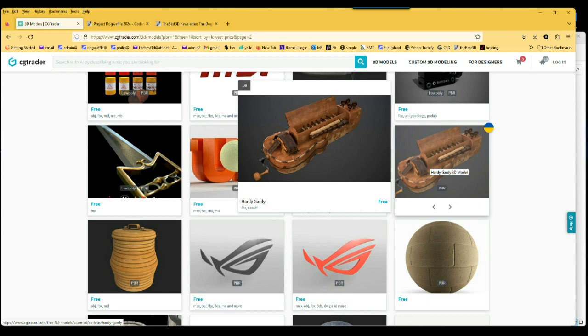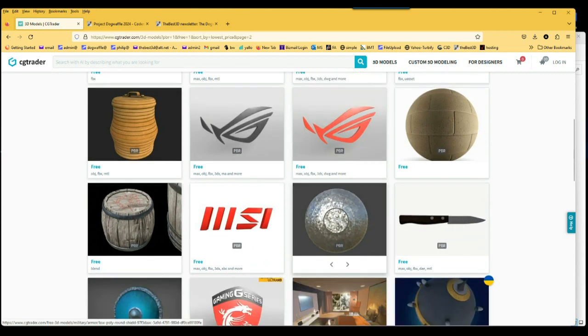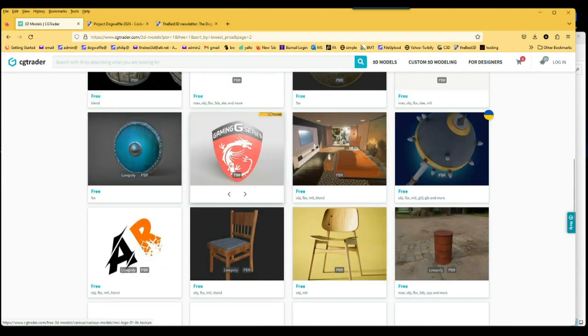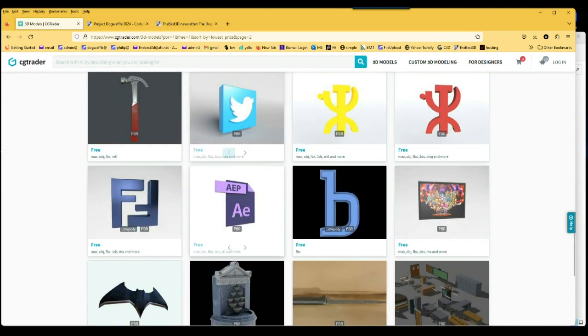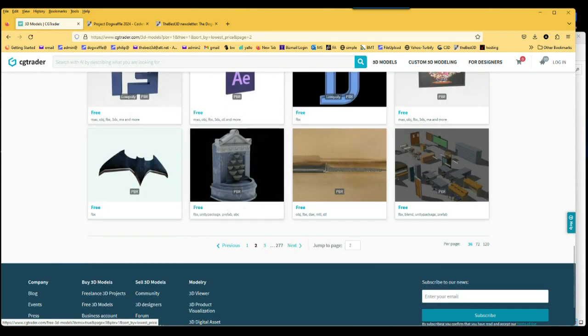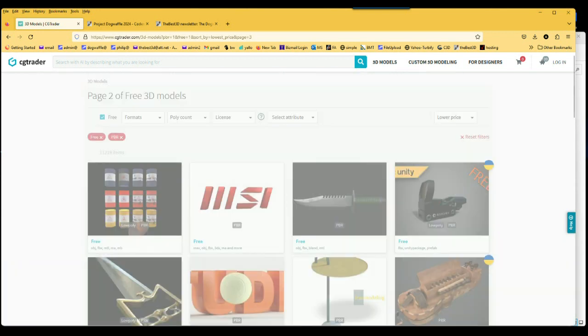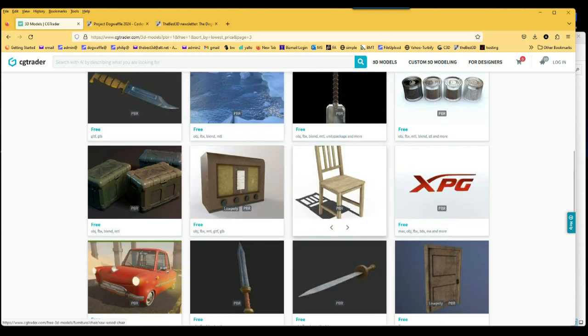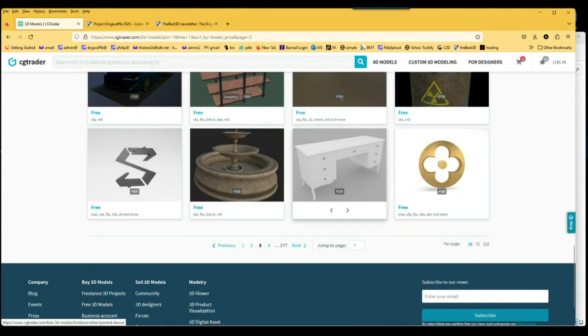Sometimes it's an FBX, film box. Sometimes, and many of these you can actually import in Blender and then take them back out to another format, like Wavefront OBJ. So that's what you'll probably want to do. Now there's a lot of files here, so you may want to further reduce your search to the particular.